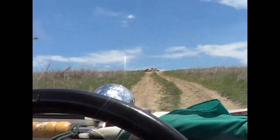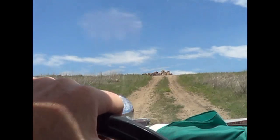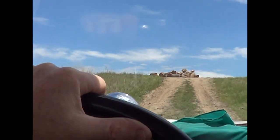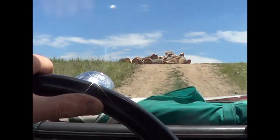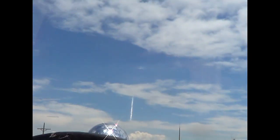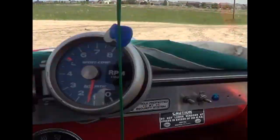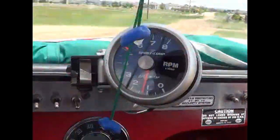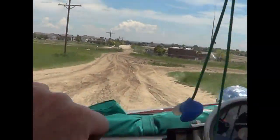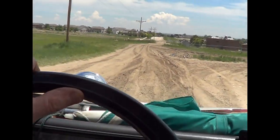That's funny, because I ran out of gas here the last time I was out here. Switch tanks. I got it on electric solenoid, so I don't even have to turn a lever. I just flip a switch and it transfers to my front tank. I don't have a gas gauge for either one of them.